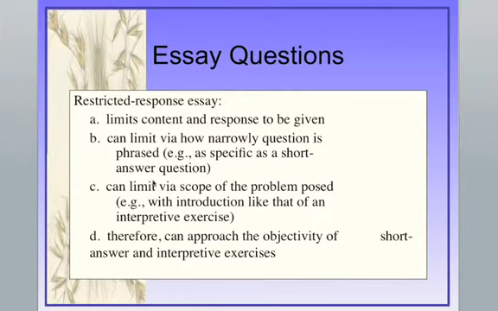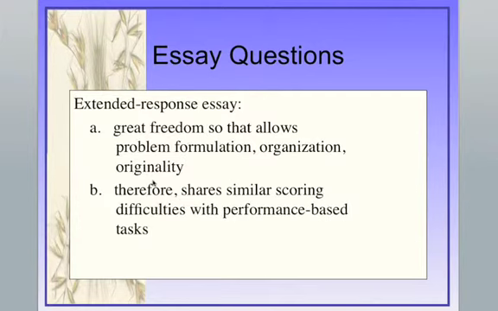So we can approach the objectivity of short answer and interpretive exercises with a restricted response essay by really limiting what it is that the students can write about and what they can talk about. That way we can measure, do they understand a particular concept or don't they, and not start to get at things like how well do they write. The extended response essay, on the other hand, allows us great freedom. It allows the student to engage in problem formulation, organization, and to express originality.